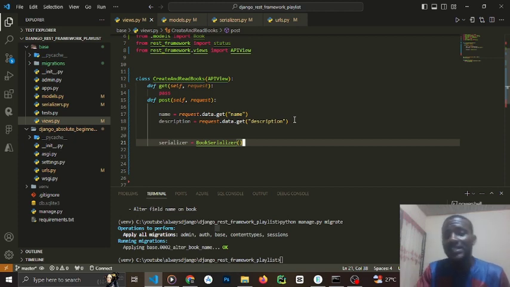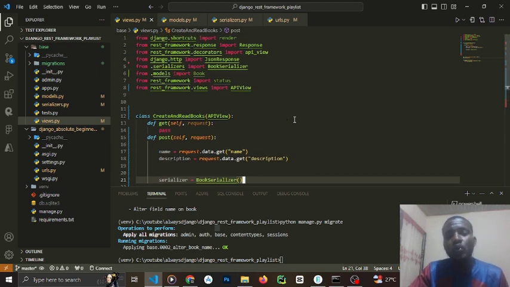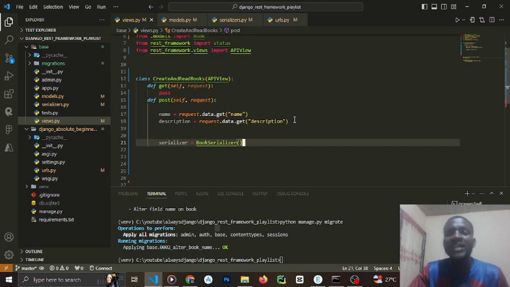For us to be able to serialize these model classes and send them to the front end, we need these serializers. So these serializers are classes that help us pass our models and data to the front end, and also let us interact with it. So that's what serializers are.